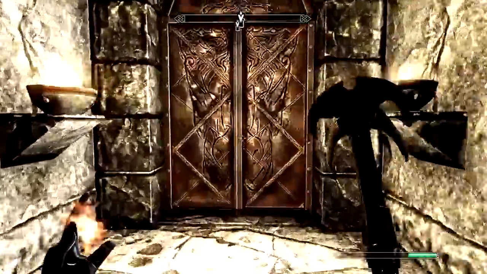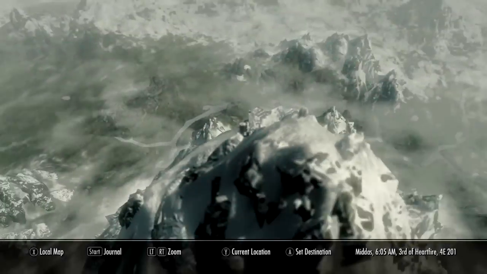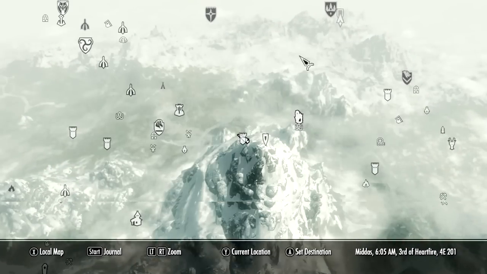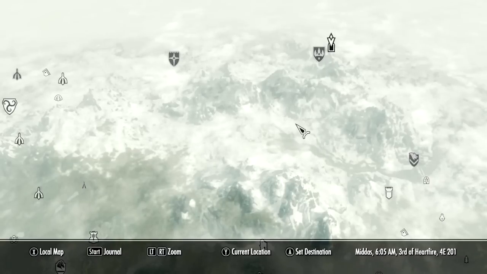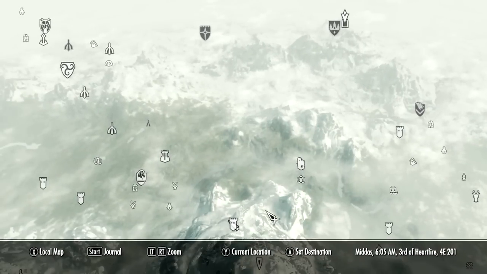Oh, I guess he is out of here. I thought we were talking to somebody in here. Well, let's check our map, see where it is, see if we can fast travel, or if we will be journeying on foot. I want to go after that shout the dude taught me about. Oh, yeah, it's deep. Where are we going? I want the world map, son. Way up here. Learn the location of the Elder Scroll. Wow. We got a ways to go.